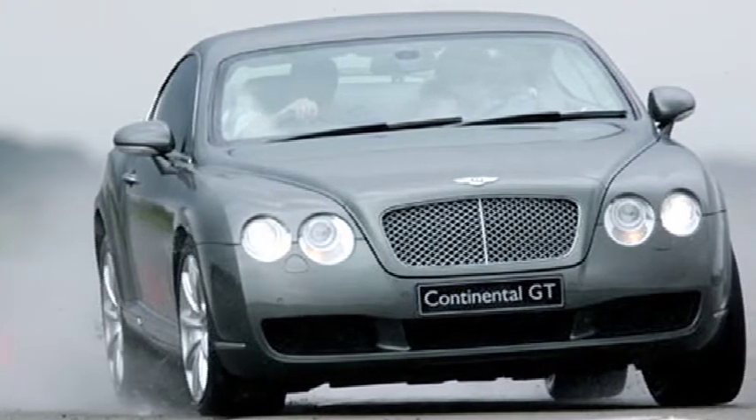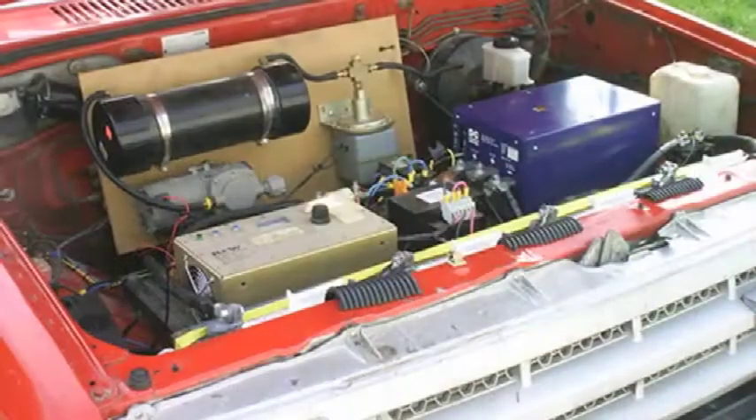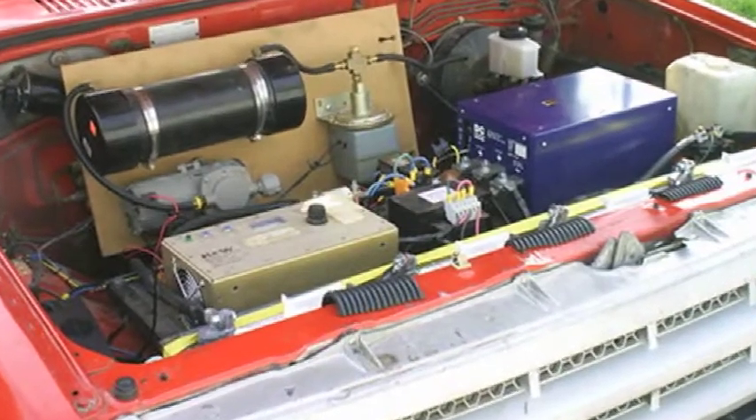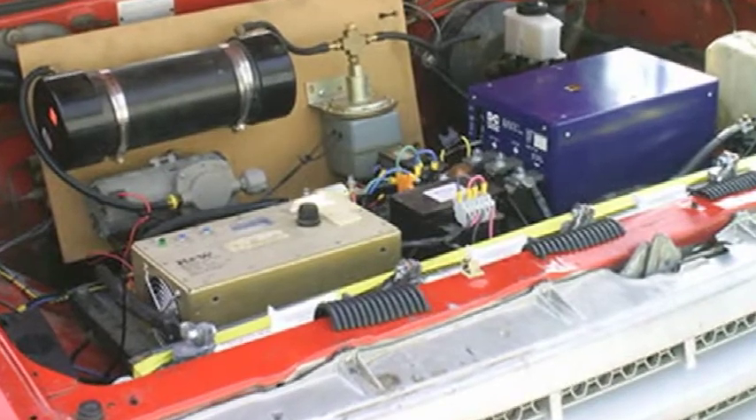You also need to ensure that you have access to 240-volt electrical outlets, similar to what you have for your dryer or something like that. If your driving schedule is more erratic or you have a longer commute, the electric vehicle conversion is not the way to go — better to go hybrid or diesel at that point.